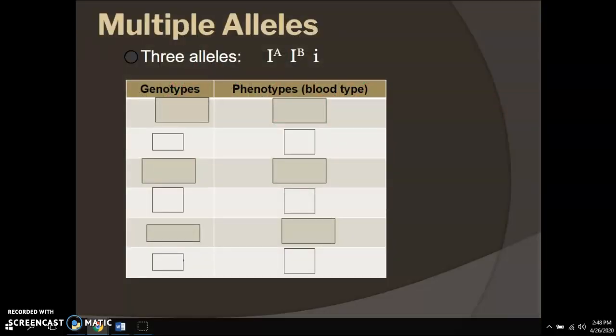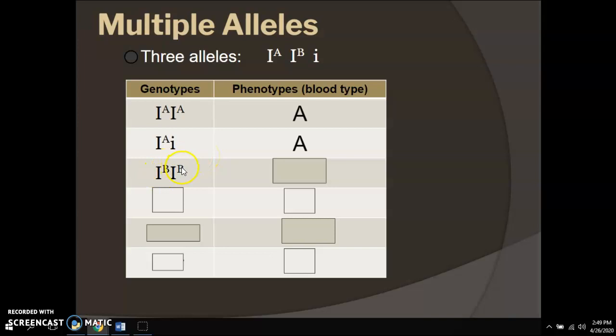So if we look at what the genotypes and the resulting phenotypes look like for these, if we have an IA IA, we have both of those A alleles, the phenotype is going to be A. Okay, so you're going to have A blood type. If you have an IA and then you have this lowercase, this recessive, i, A is going to be dominant to that O allele. And so once again, it's just like our complete dominance. You are going to have the A blood type.